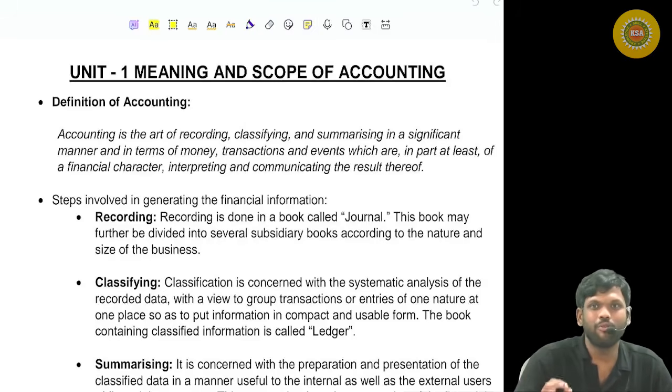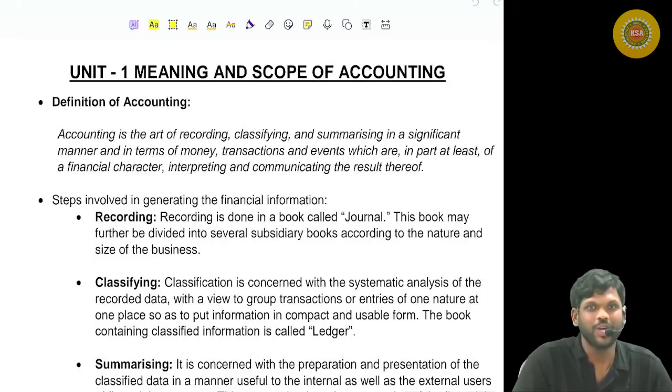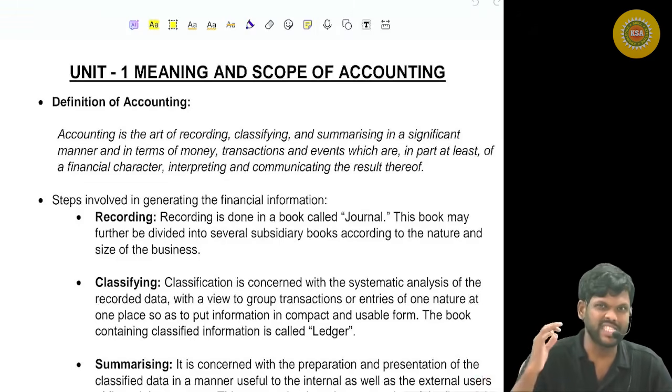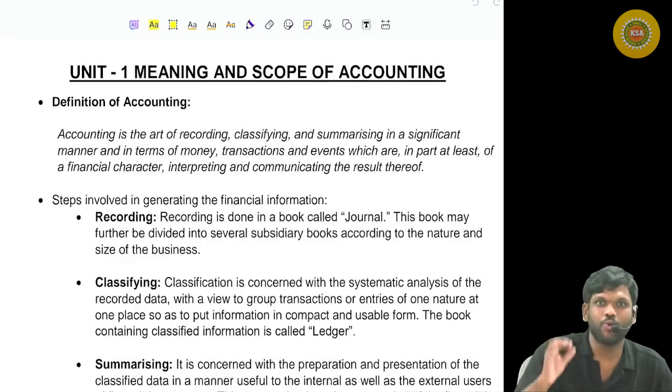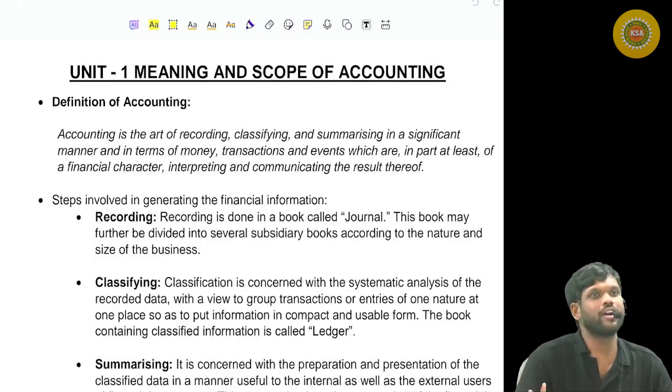So easily you will be able to score those 4 to 6 marks, that too which is coming in the compulsory question. So in my view, you can keep this for the end. This can be something like last in first out, LIFO, because this is more of theory which is easily forgettable. So you can read this in the end, but ensure you go through this, so that those 4 to 6 marks you will definitely be able to score.